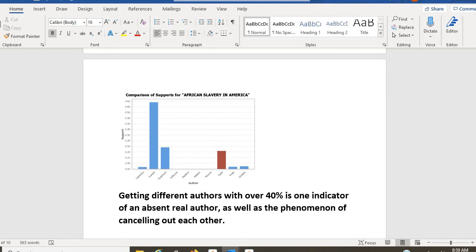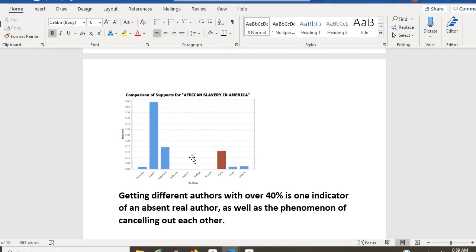And this is supported by the fact that they cancel each other out, like Franklin cancels out Paine here, Cassandra here, etc. So when the person who first showed a lot of strength is dwarfed by another person showing a lot of strength, that is a feature that we're still looking for the real author. If the real author is not present, all his stylistic features get chewed up by other people present.